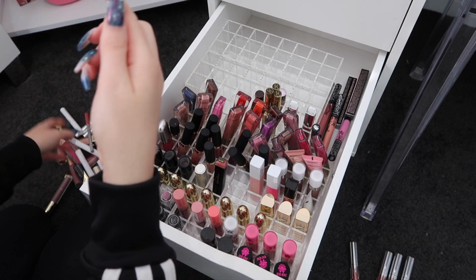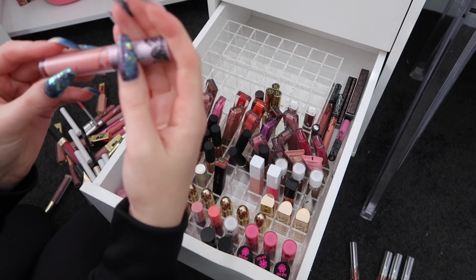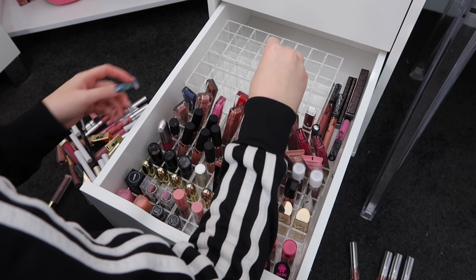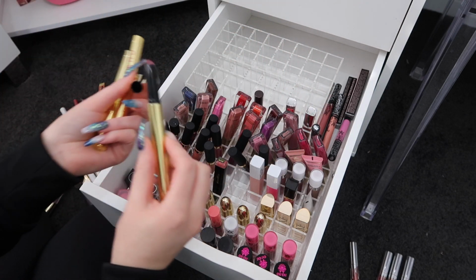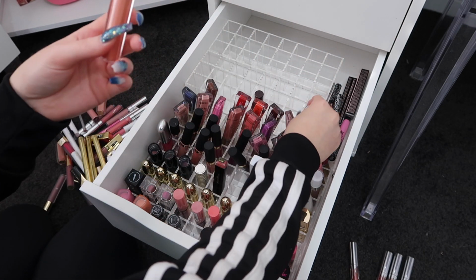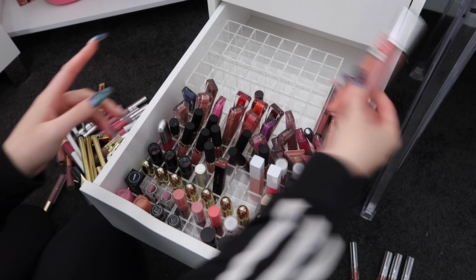Got some old lip liners. Oh, that's a Harlot lip gloss. Oh, these are Nicole Concilio's Lipland collab, so they're like lippy sticks too. I'm just going to bin those as well though, because I don't wear them. Oh, I really like these Revlon glosses. These are really nice glosses. I don't know if they even make these anymore. I think I'm going to keep them though.